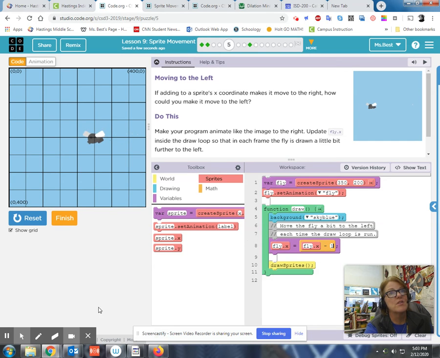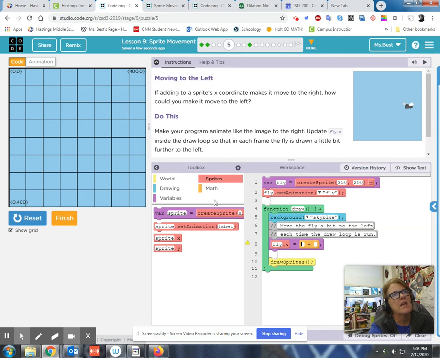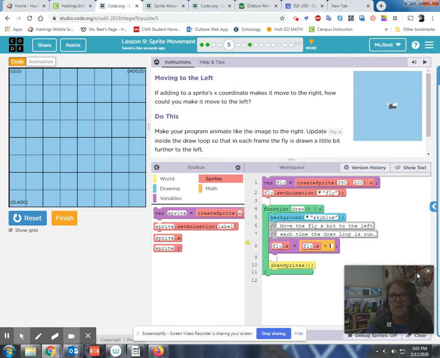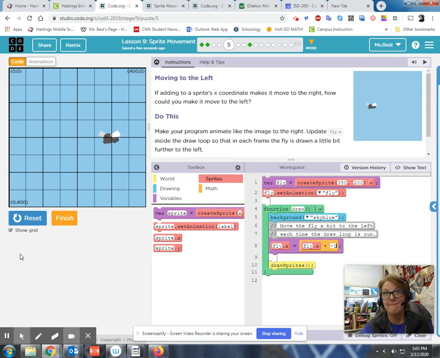Okay. Now, just for fun, I want to try something else here, okay? Because if you were looking at the last one and you're saying, what if I added, and again, I'm going to grab that X property here and say I want my fly variable, that sprite, and I'm talking about the X property. What if I put in a negative one there? Do you think it'll work? Try. Two ways. Cool. All right.